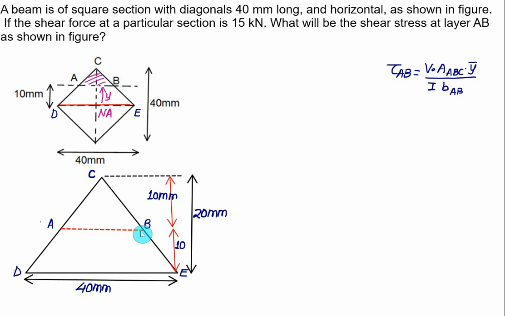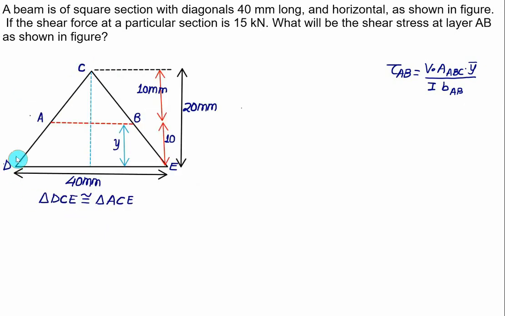So we'll continue with this figure and this formula and we'll calculate here the area of the triangle ABC. For this one you again will use the property of a similar triangle and we can find out AB because AB is proportional to DE. Height is already known to us, so the area is known. So in this one we can locate the centroid of triangle ACB. From base it will be D by 3 and from apex it will be 2D by 3, where D will be equal to 10 mm and the width is the same as AB. So here the triangle DCE is similar to triangle ACB.